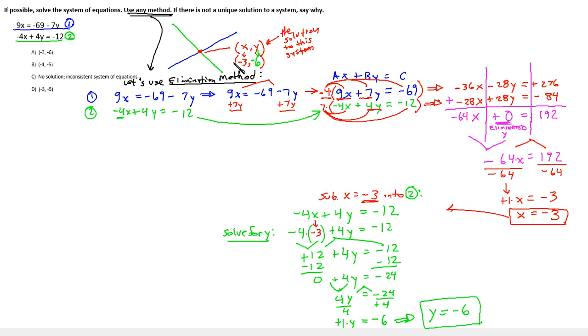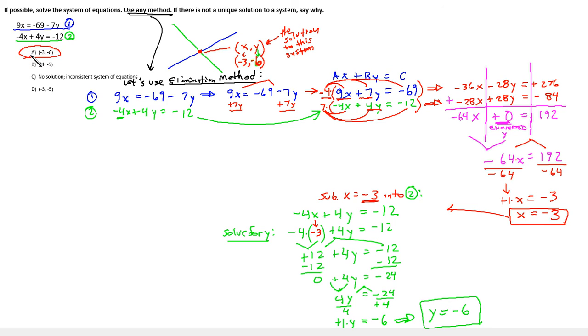The point of intersection. If we make it all in color now, the same color, because we said our intersection point would be this red point. I'm going to look for an ordered pair in the answer choices that says negative 3, negative 6, and here it is.